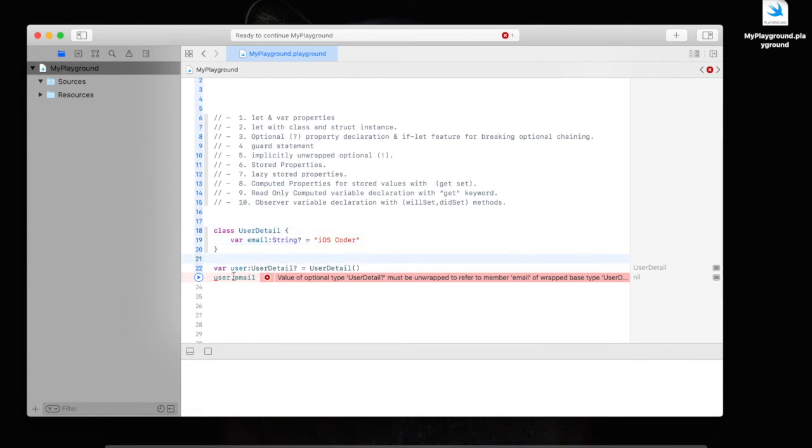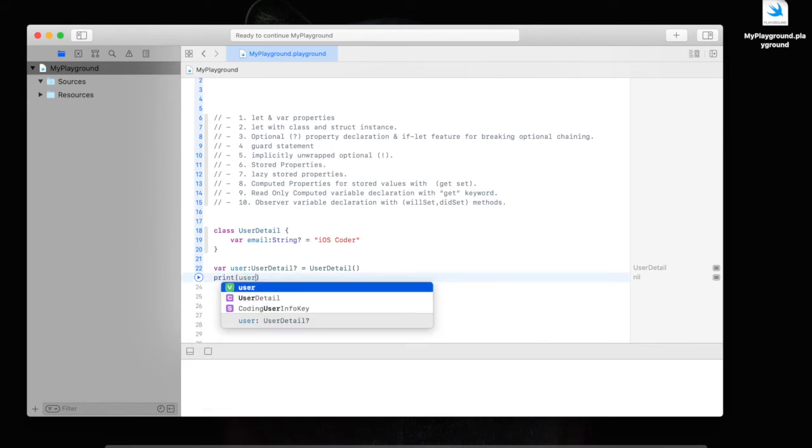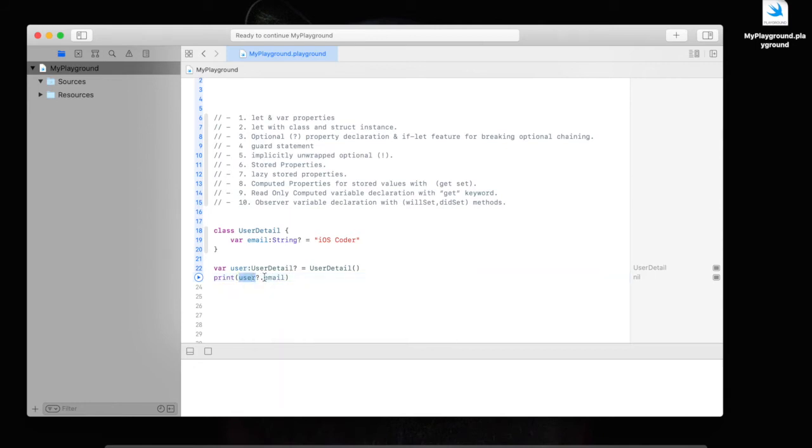So I need to say, hey user, try to understand, I'm just going to print this, and you are also initializing, I'm pretty sure of that. If I want to print this, then user, question mark, email. User question mark means I'm not sure whether the user object is created or not, but I'm pretty sure the email address has some value.